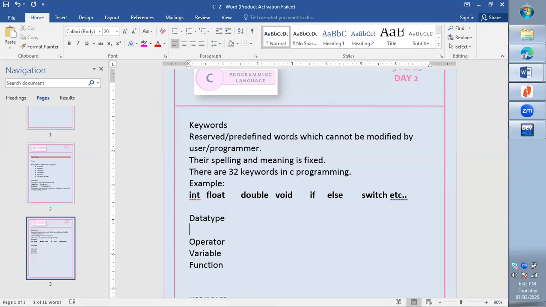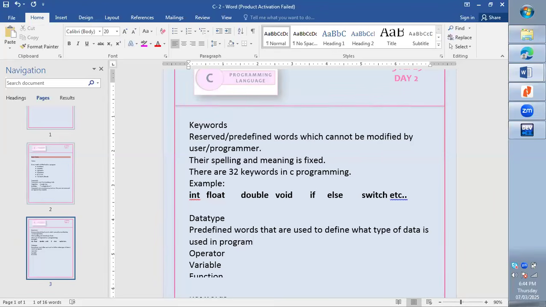Next, data type. Data types are predefined words that are used to define what type of data is used in a program.